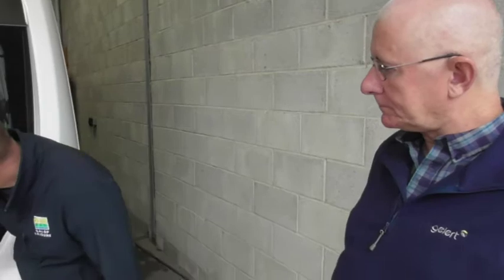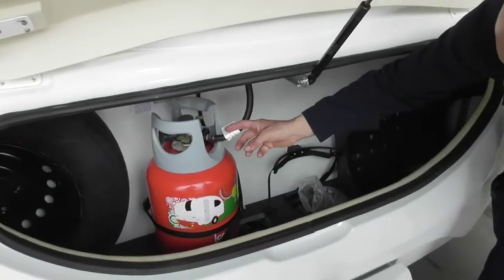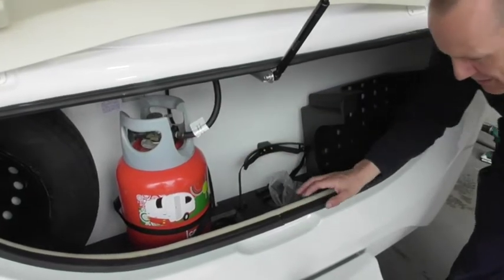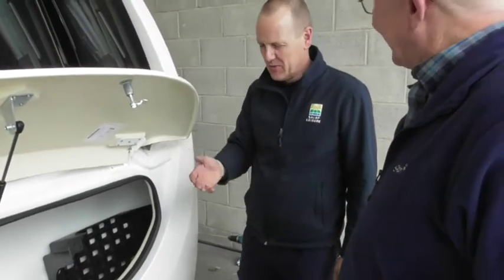So your gas locker, turn the gas on. You can see that there, that unscrews out the gas bottle. So when you're changing, what we do is, that's a reverse thread. So you remember that if you've heard of the righty tighty, lefty loosey, it's obviously the opposite way. Righty loosey, lefty tighty obviously confuses things.